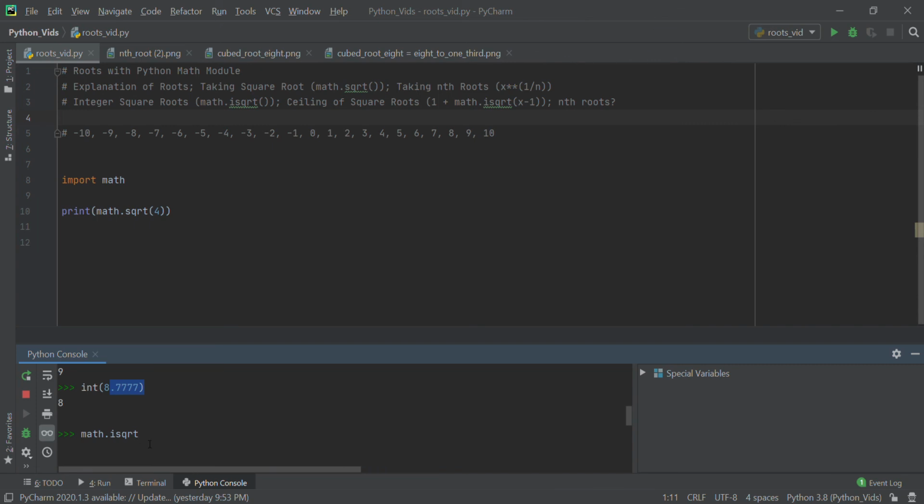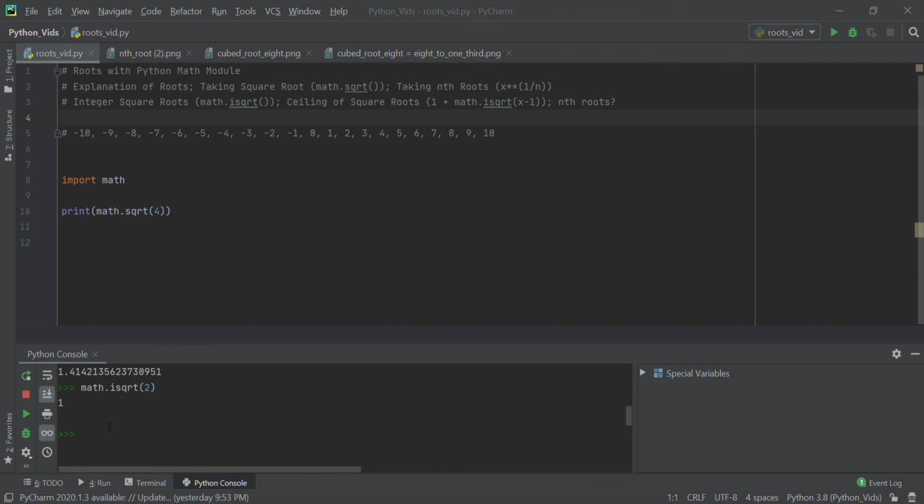So let's try it with 2. As you recall, just doing the normal square root first, the square root of 2 is this 1.4 and change, right? What if we wanted just the rounded down integer? We don't want some float value. We just want this integer rounded down, which sometimes you might want depending on what you're up to. And so if we do this, it will actually give you the 1, which is the floor of your square root. You can think of it. And so that's math.isqrt(2), which just gives us the 1.